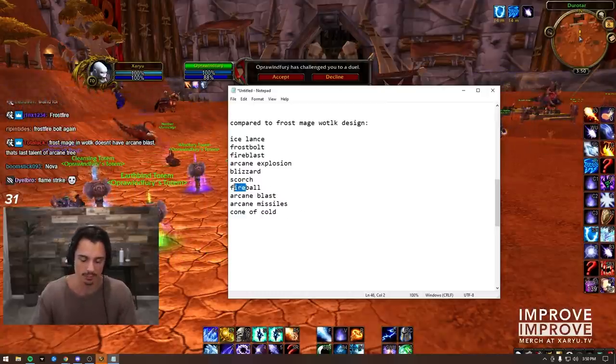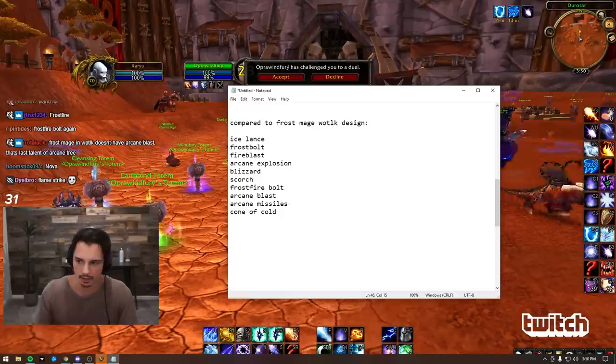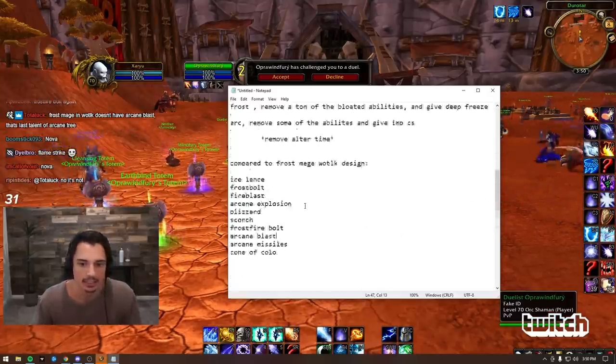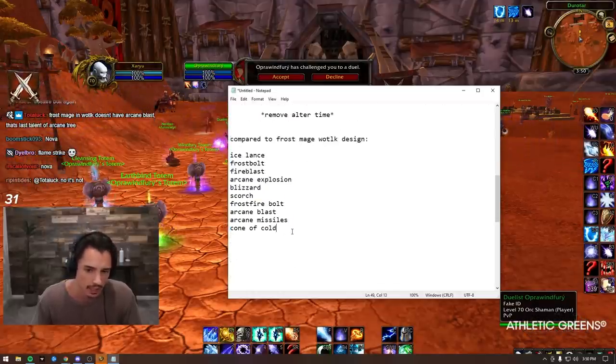I guess it's not really Fireball. It's like Frostfire Bolt, because it kind of replaces it. So that's high end. Wrath is high end at 10. Maybe that's more than they should have, but it feels pretty good, though that's kind of a lot.